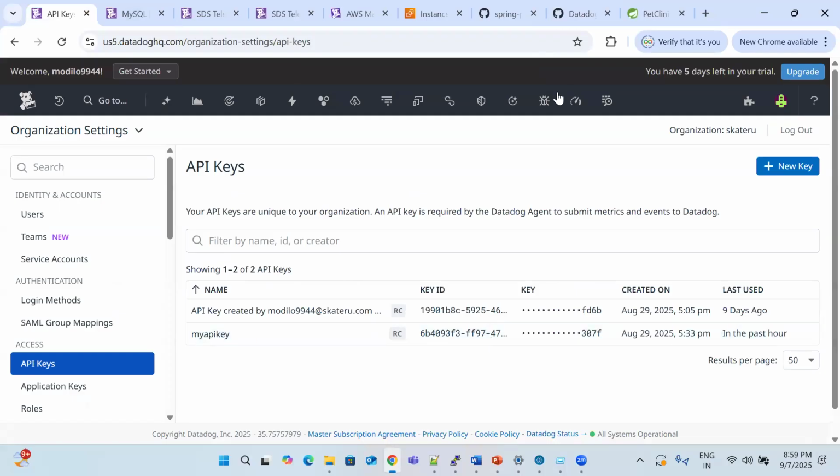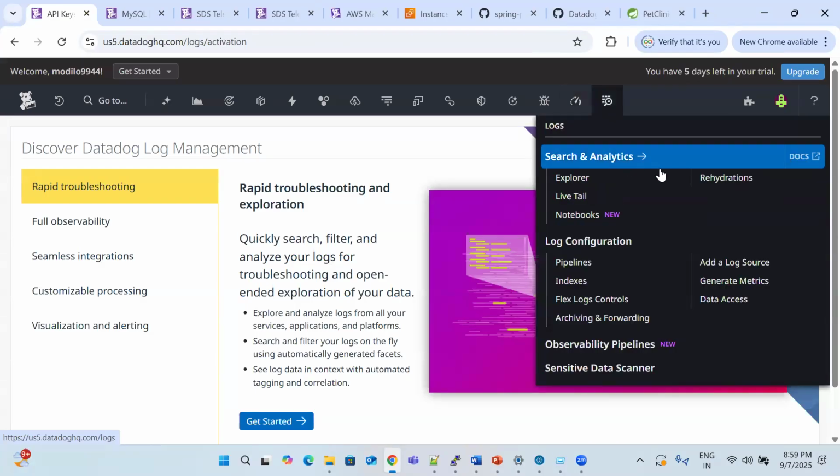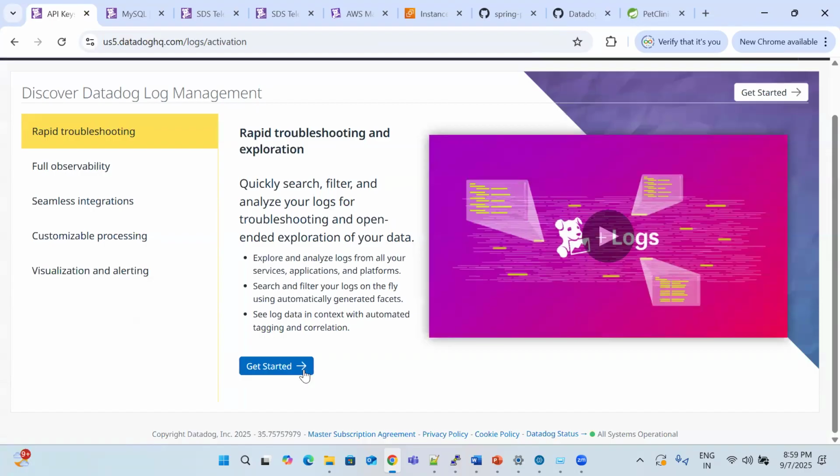Okay, I'll go to this one. It is giving too much. So in Logs, Explorer, there you can go and check. Here too many logs are coming.